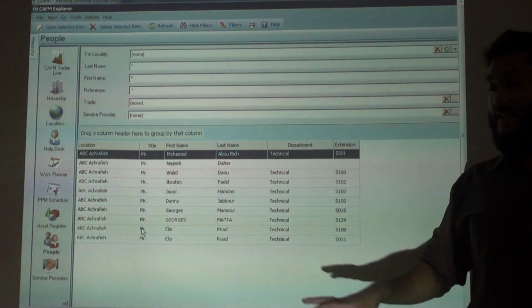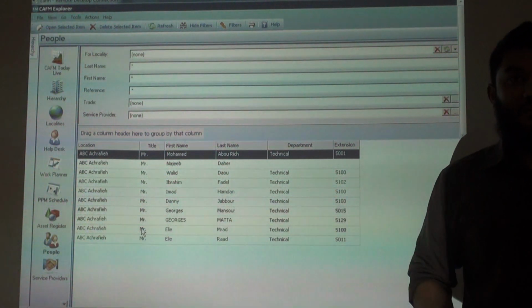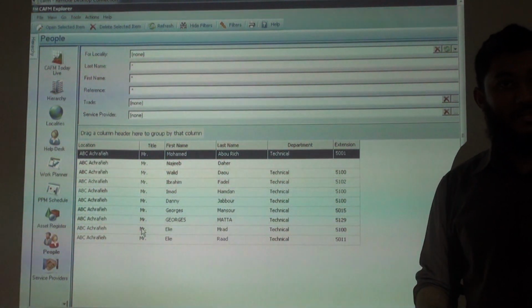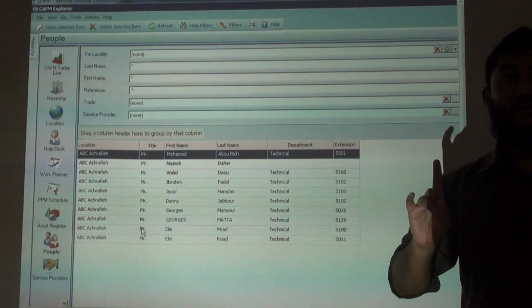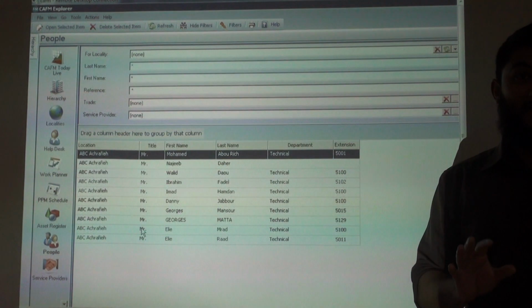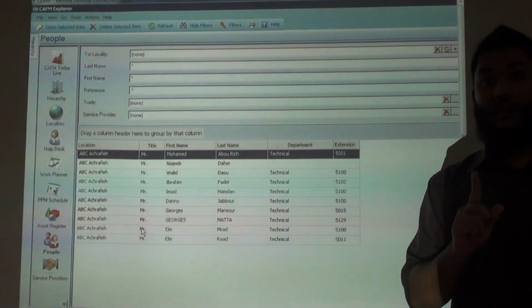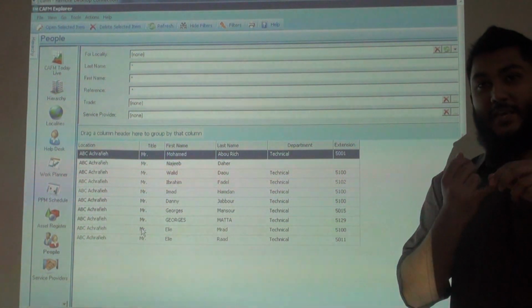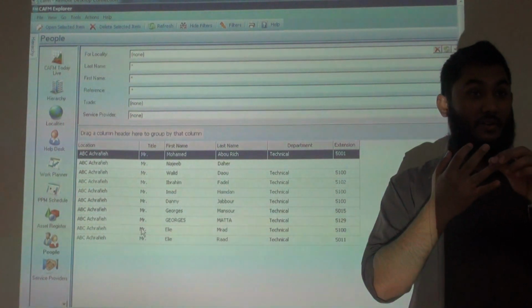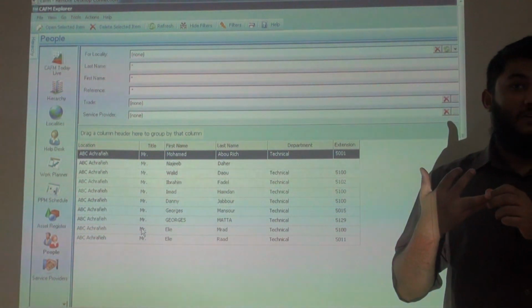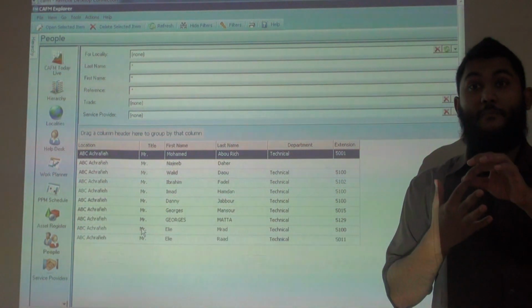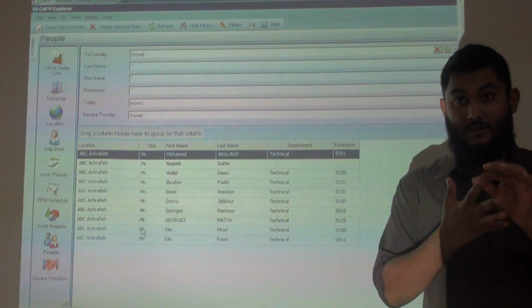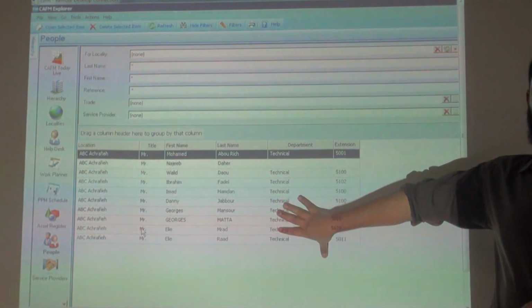So basically this database is all the people in the mall working for MSA and the client go in here. Whoever will ever make a work order or is related to a work order. How is he related? Either he's making the call, or he's the one creating the work order, or he's going to work on it like a technician, he's going to approve it like a supervisor. All these people go in here.